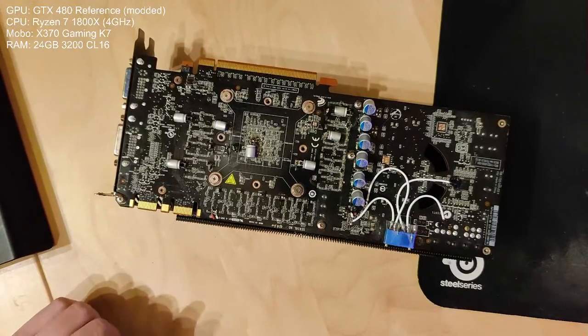Okay, so warning, the stream's current bitrate is lower than recommended. Yes, YouTube, I know.